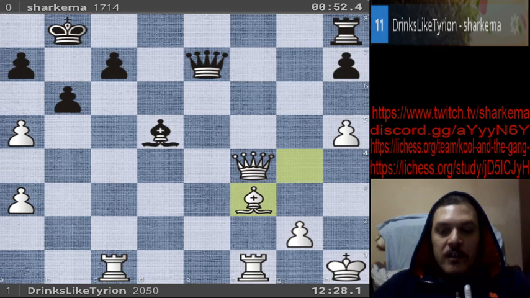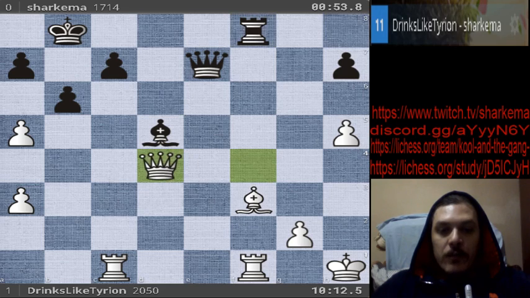So of course he doesn't want to trade the queens. We have bishop to f3 to try to trade those bishops. Here we have rook to f8 attacking the queen. Queen back to d4. Queen to g5.